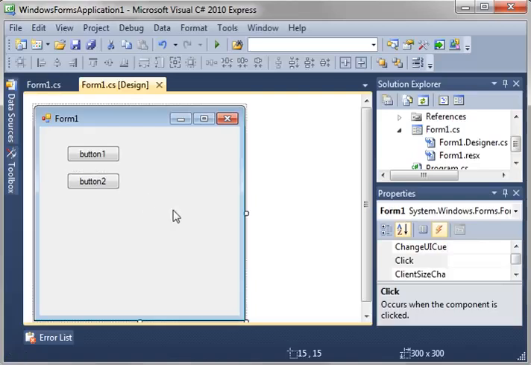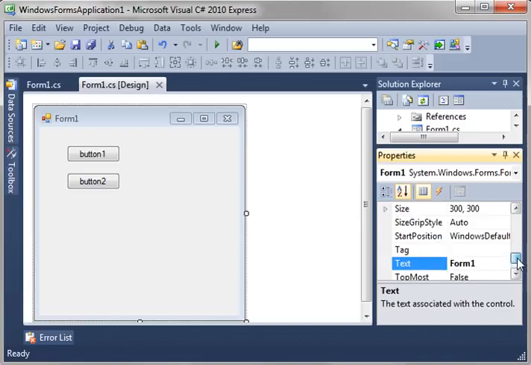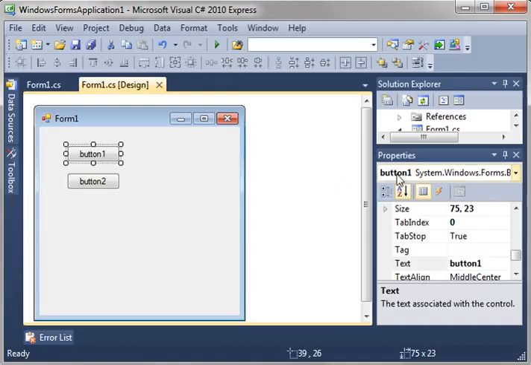Now, one handy trick I kind of want to show you is the form itself is actually a control. See, you've got form 1 selected, and then you've got properties and events. So we can actually just resize this a little bit. You see the form has a whole ton of properties. Something you should explore is this properties window. Whenever you select a control, you notice how it flips over to that control, and then it has the properties.